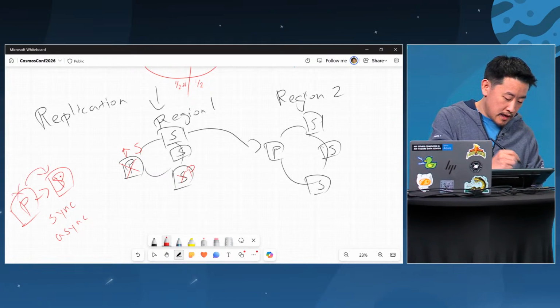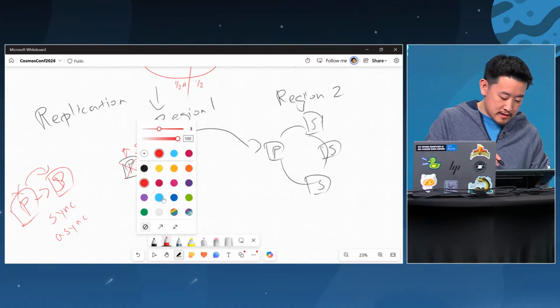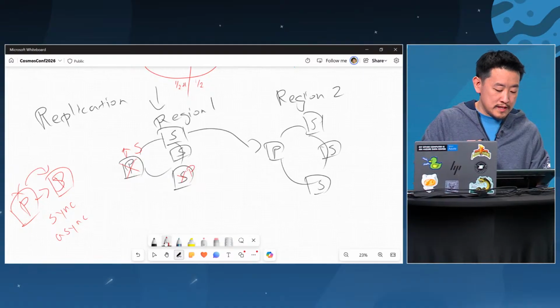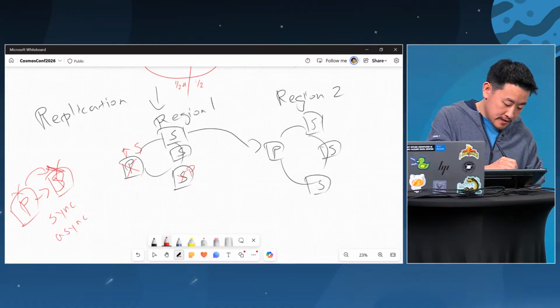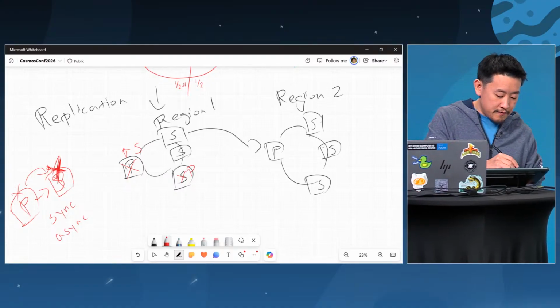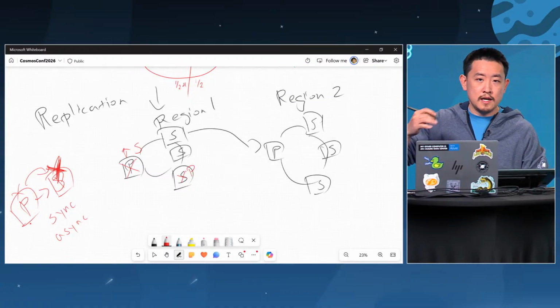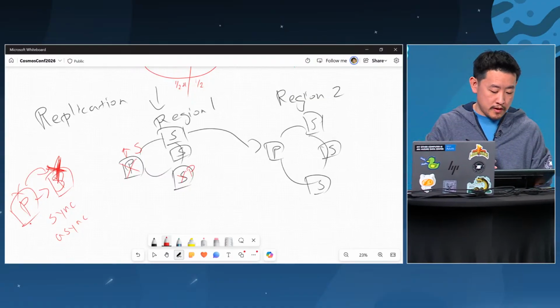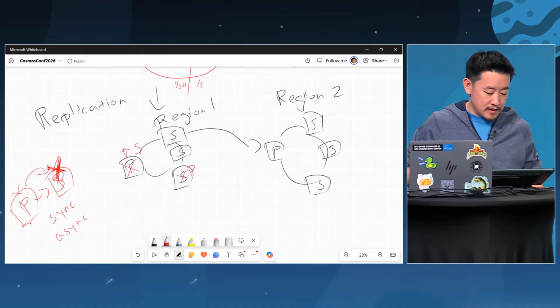You can fail over to a secondary. But it has some risks as well. What if instead of the first failing, it's the second one that went down? Well, if you're synchronously replicating, even if the primary is healthy, I now have to cut that secondary in order to restore availability.